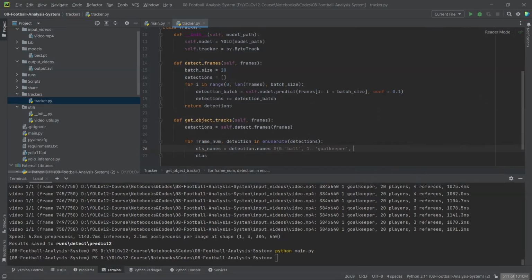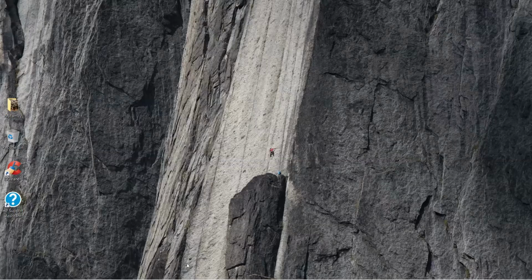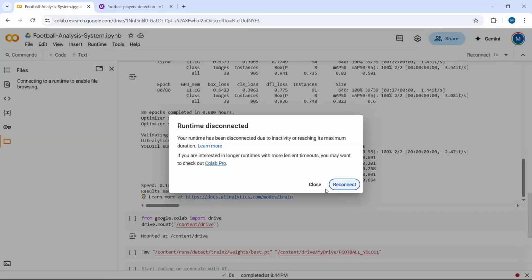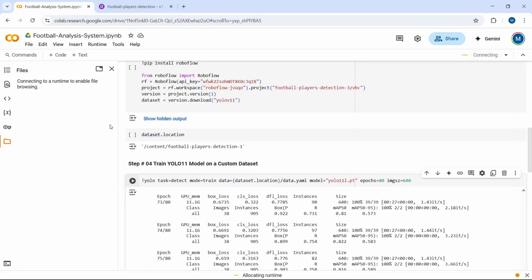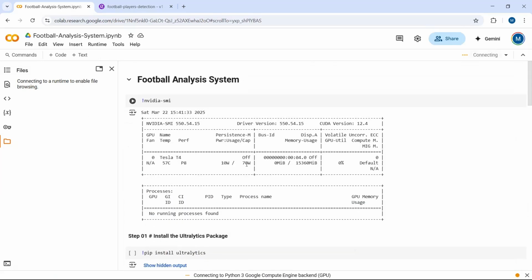Then at one, we have this goalkeeper. Even if I just have this over here, let me just reconnect. If I have the data set over here, I can just show you as well.